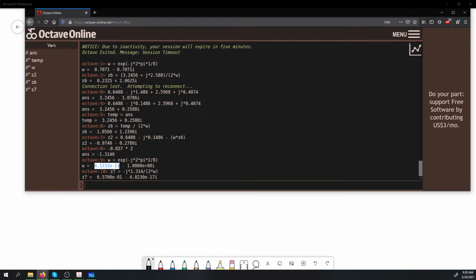So that entire value here will just approximate to 0. And when I did the calculations here, you can see that for the imaginary value, this is e to the negative 17, meaning that's 10 to the power negative 17. So this value here, you can just approximate straight down to 0. This value here was e to the minus 0.1, so this here is just 10 to the power negative 1. And if we multiply that by 6.57 here, we get 0.657 accordingly. Just pay attention to the round off factors here when you use Octave. I think MATLAB will actually give you a more accurate answer as required.